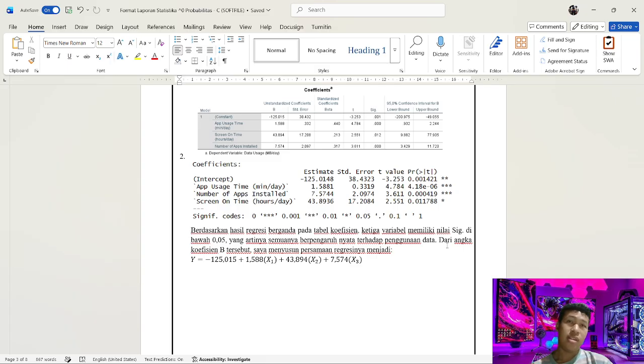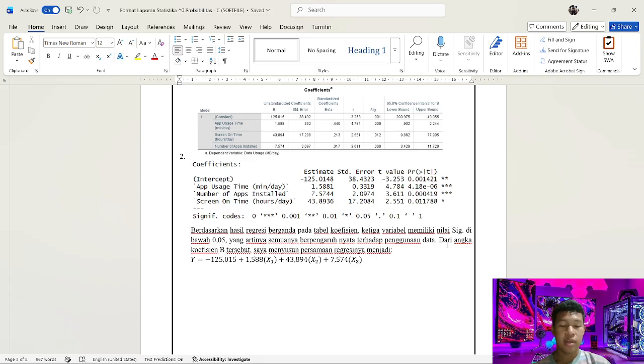In SPSS, it's the same path, but this time drag all three independent variables into the independent box together before clicking the OK button. But in RStudio we got something different right here. We combine them using the plus sign: data usage tilde app usage plus number of apps plus screen time.